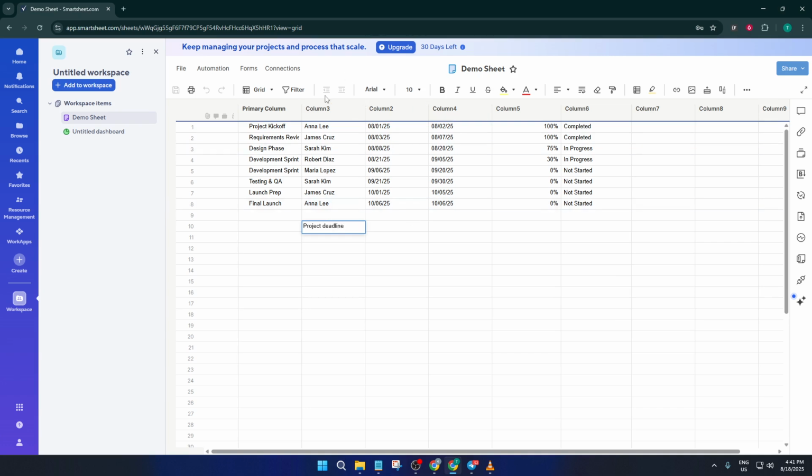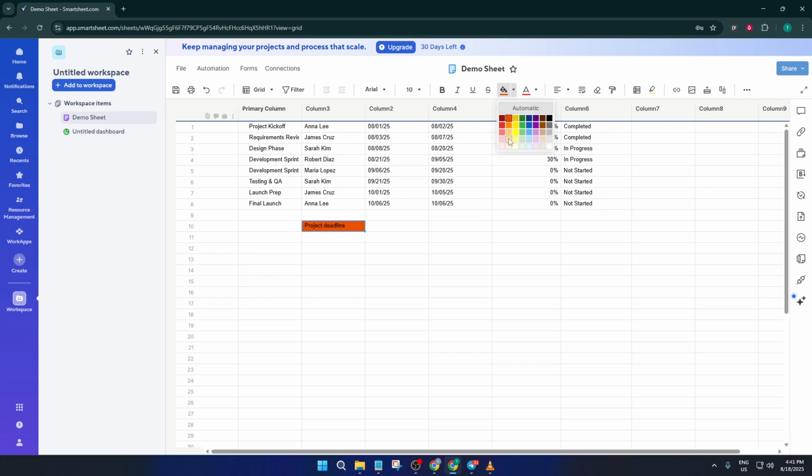Now, once you've entered your text, you might notice that sometimes information can get lost in a sea of data. That's where cell background color comes in handy. If you want to highlight important cells, maybe your project due dates or action items, just select the cell or range of cells and head over to the Fill Color tool. Choosing a soft pastel for a deadline or maybe a bold color for urgent tasks helps those cells jump off the page. This technique is great for visually breaking up your sheet and drawing attention where it matters most.